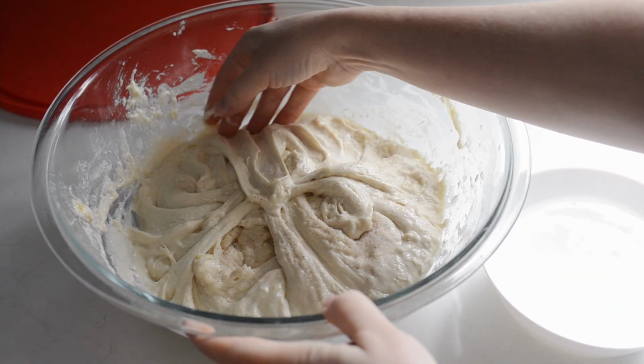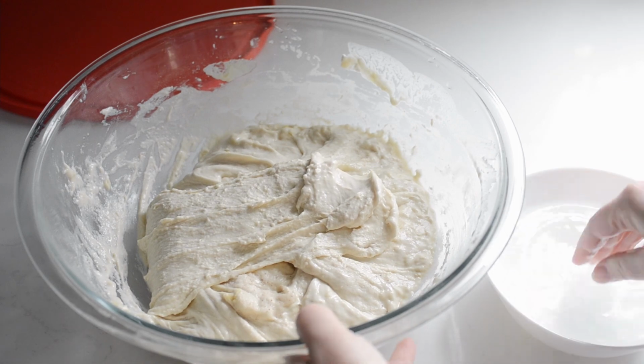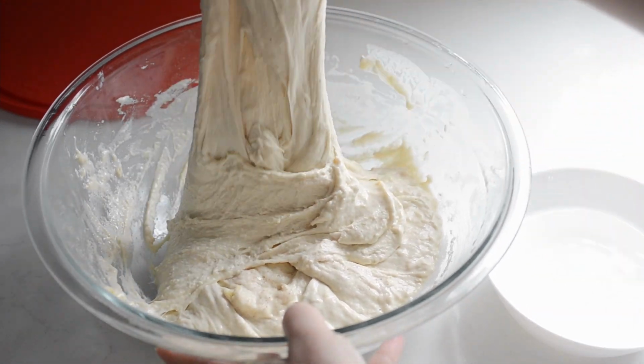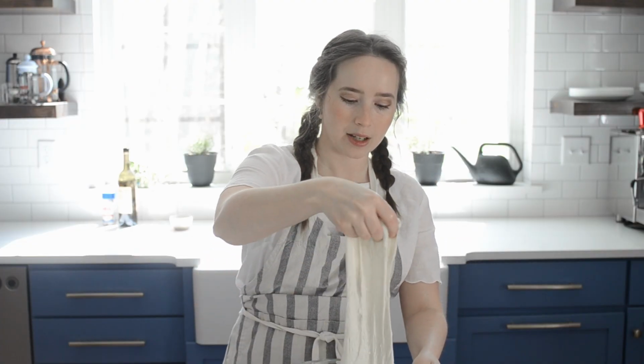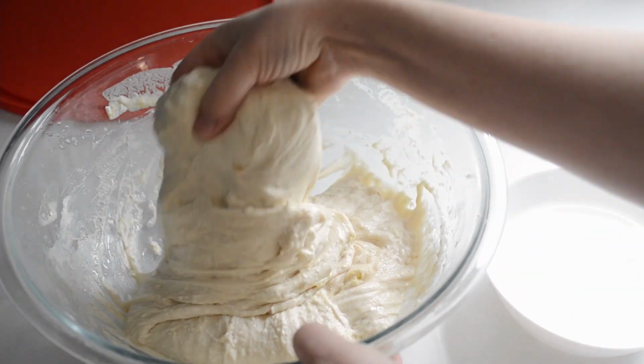Now pretend that the dough has 4 corners. Grab one of the corners and stretch it up as far as you can without breaking the dough, and then fold it over to the opposite side of the dough. Okay, so you just grab it up, fold over. Repeat with the remaining 3 corners of dough.